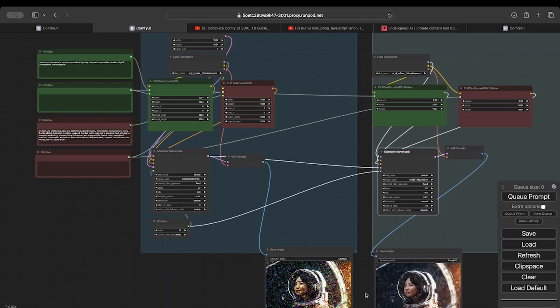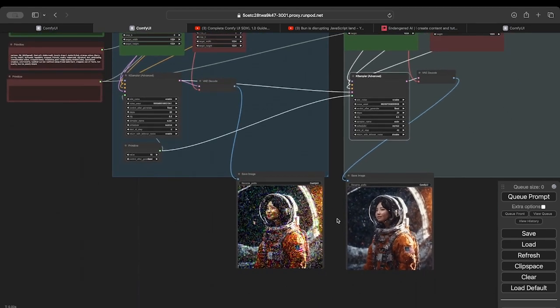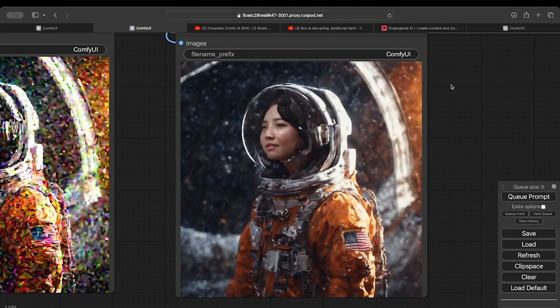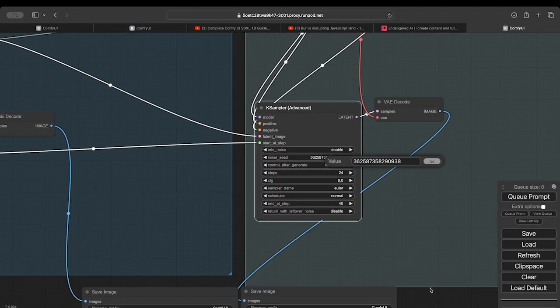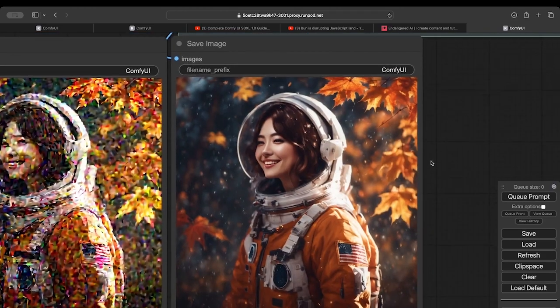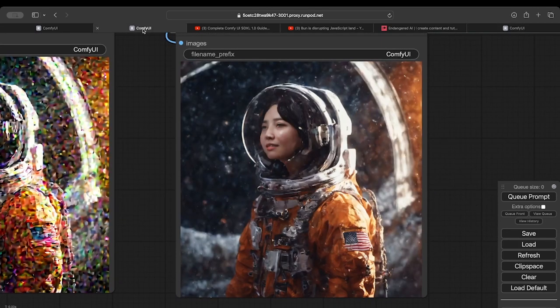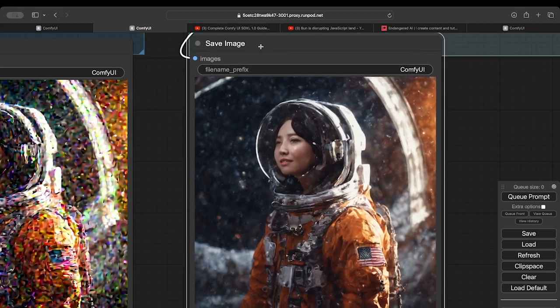So interestingly, even though we are still using the same seed as before, we can see that the image is still somewhat different, but still somewhat the same. If we come back here and look at this original one, right? This is what the original one looked like from the end of our last video. And with the same seed and relatively the same settings, just changing out the clip component, this is what it looks like now. And this is what I was referring to earlier about working with what works best for you.